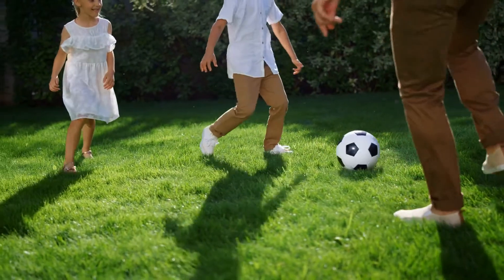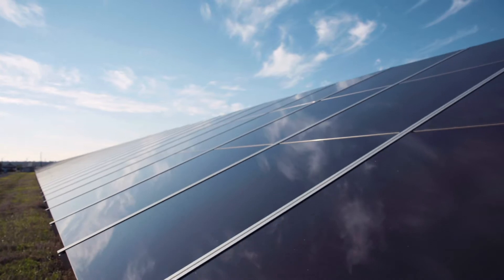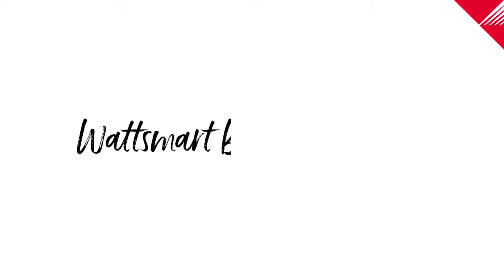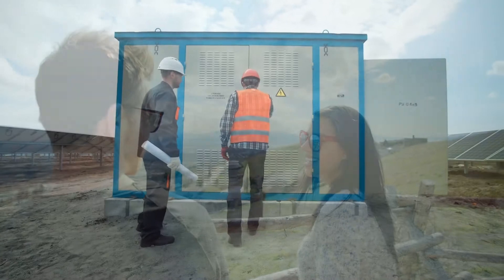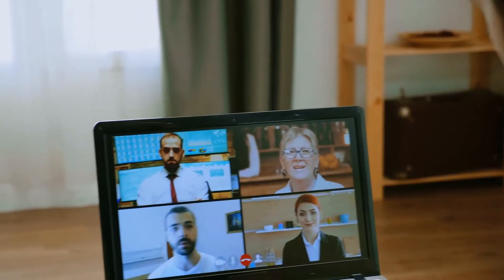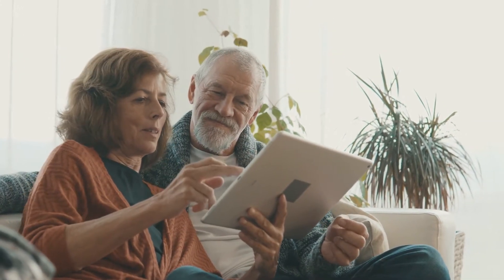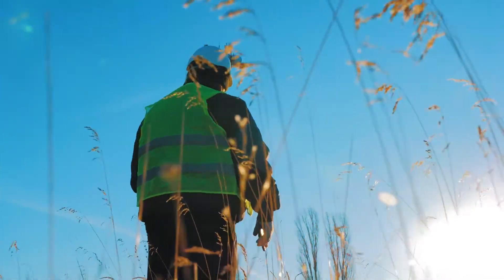At Rocky Mountain Power, we are committed to sustainable energy, including developing innovations for the energy grid of the future. With the new Rocky Mountain Power Watt Smart Battery Program, we are connecting with customers who want to take the journey with us to a more sustainable energy grid. This innovative program is intended to help solve some of today's challenges while also setting the foundation to evolve with technology and customer needs as we transition to a more renewable energy future.